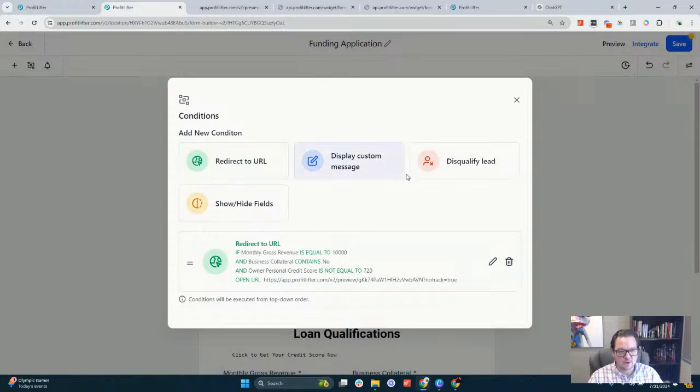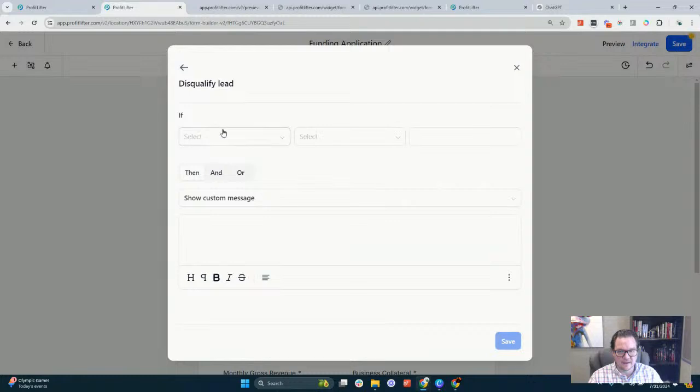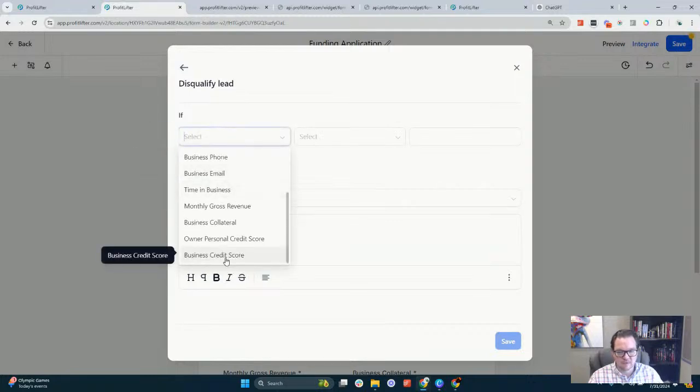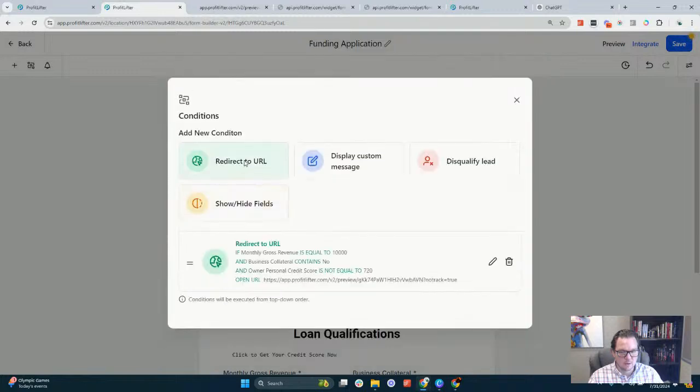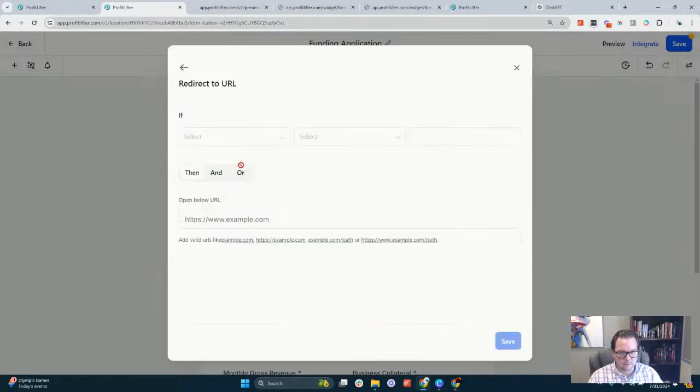The other thing that you can do is disqualify a lead, but we don't want to disqualify it that way. What we want to do is set up all the redirects here.